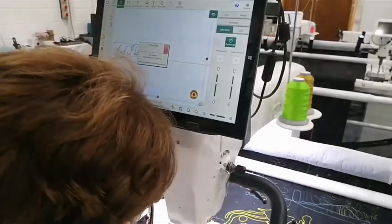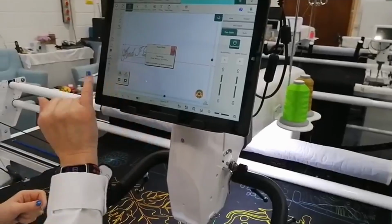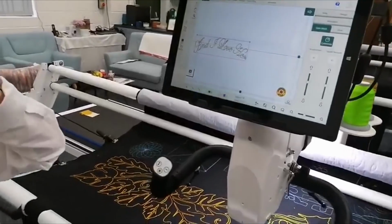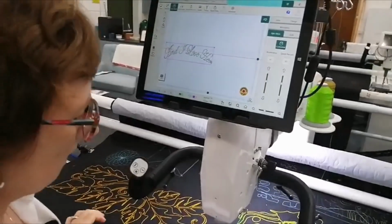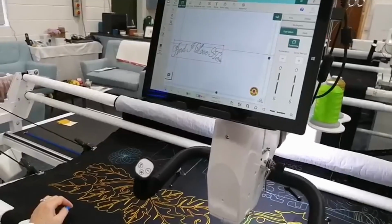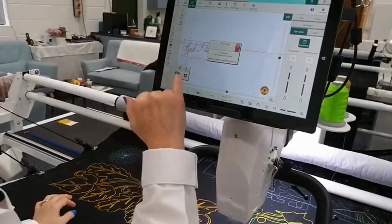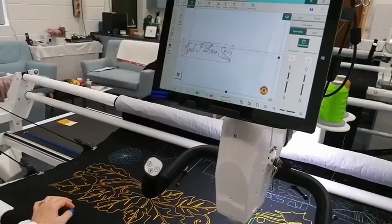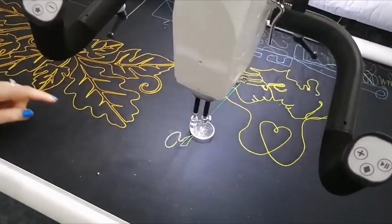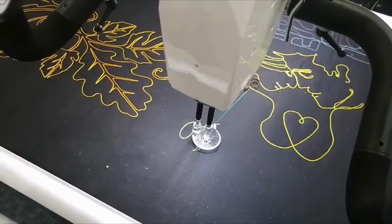Okay, let's just cut those ends off. So I haven't actually stitched this out at all before. There are some tutorials on Pro Stitcher Designer that you can find on the internet, and I just followed that. So if you're worried about, I'm just going to press resume. It'll do some tie-off stitches, and I'll just cut these joining threads afterwards. Again, I'm just going to do that.